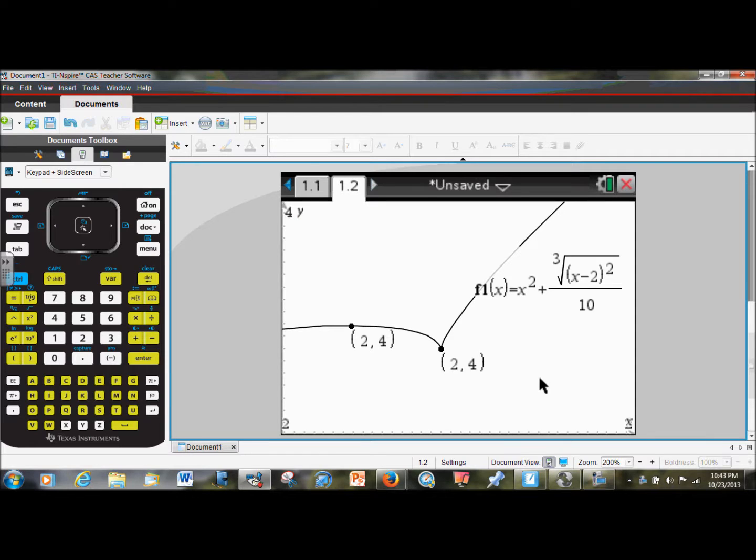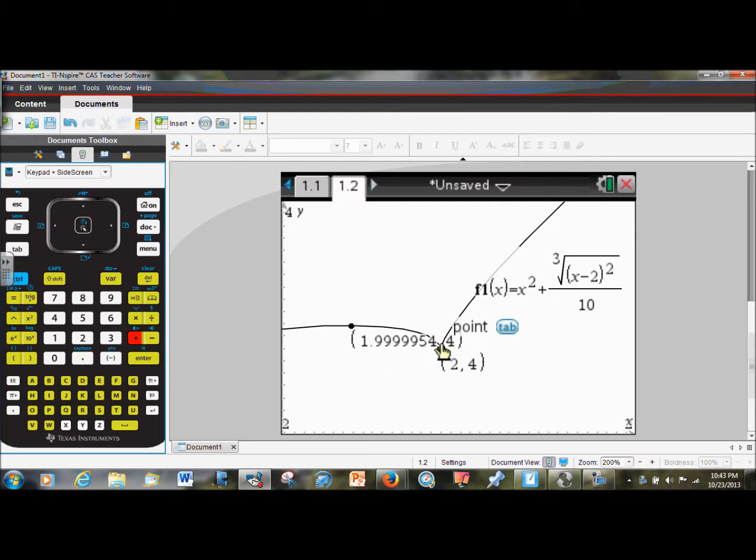Well, what we have to remember is that we've zoomed in so much that it's going to take quite a few decimal places to really distinguish these two points from one another. On the TI-Nspire, one of the best ways to do that is to hover over, in this case, the x value of the coordinate, and hit the plus button a couple of times, and I can get as much decimal accuracy as I want. If I do the same thing for the y value, because I don't think they're both going to be 4, I'll hit the plus button a couple of times to get some more accuracy.